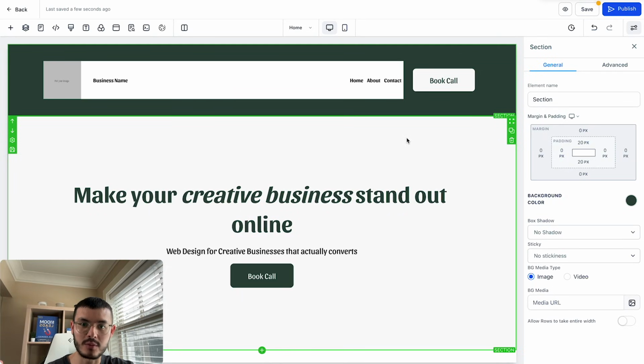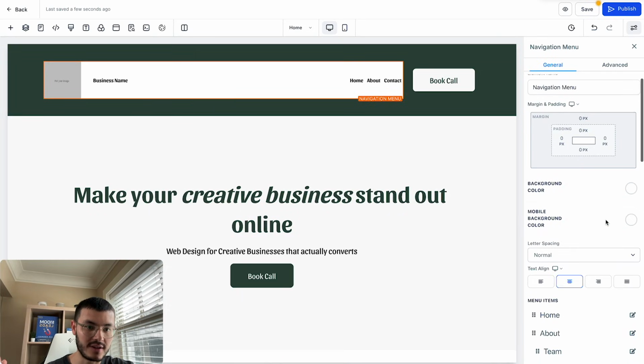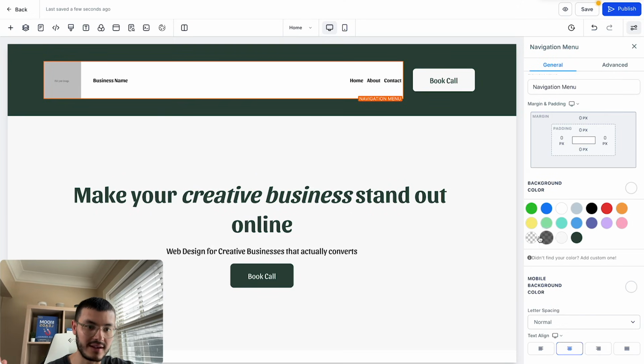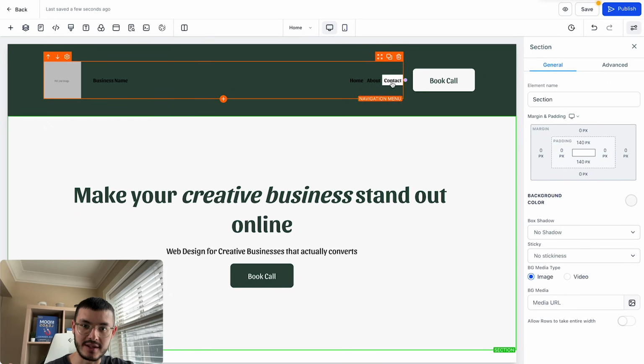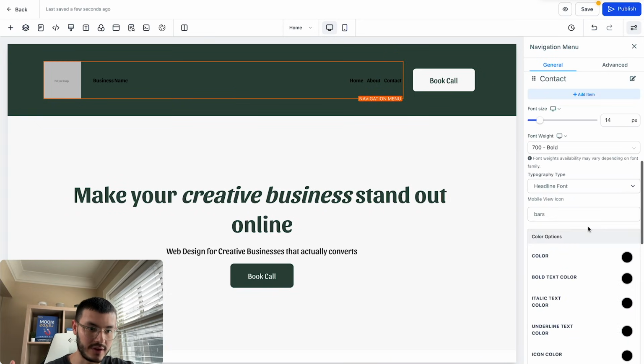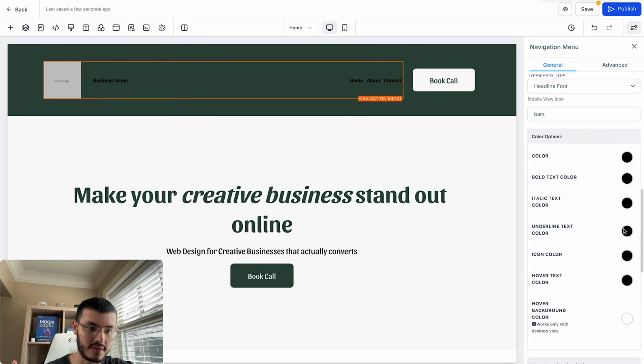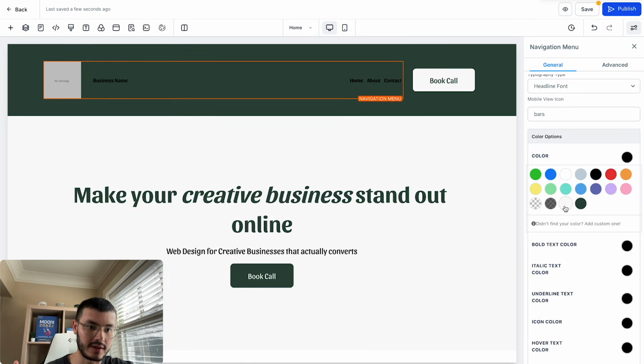So in this case, what I would do is click on here and then make sure that the background color for the navigation bar is transparent, so it looks a little bit nicer. And these guys right here, of course, they're hard to read. So what I would do is click again and then scroll down here and start playing around with the different things right here. So for color, I would make it so that they're white.